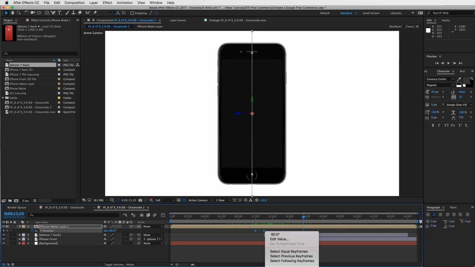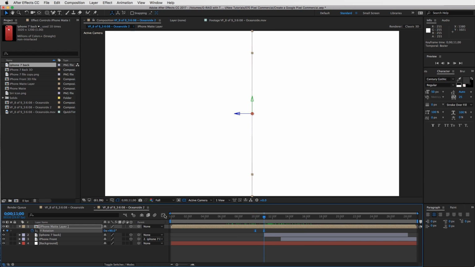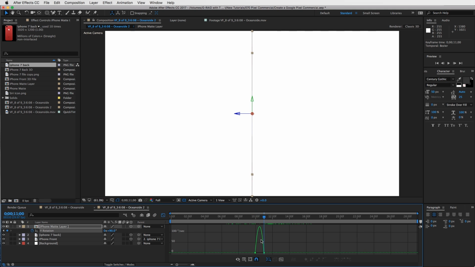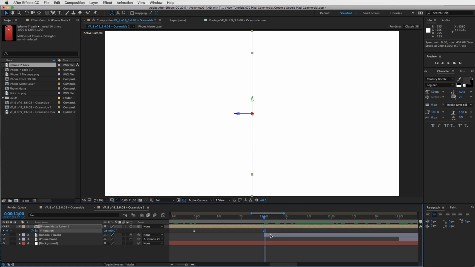So keyframe assistance, I know you guys don't see that. So just right click on the keyframes, go down to where it says keyframe assistance, and then hit that easy ease button to create those easy ease keyframes. Then we can hit the graph editor and create a nice logarithmic graph. Okay, so just take your handlebars like that and create this nice exponential graph like that. Okay, so it'll slowly start to turn and then boom, really turn fast. Do the same thing over here.